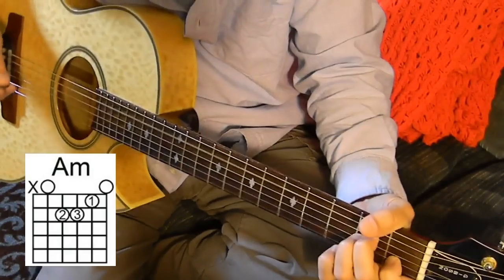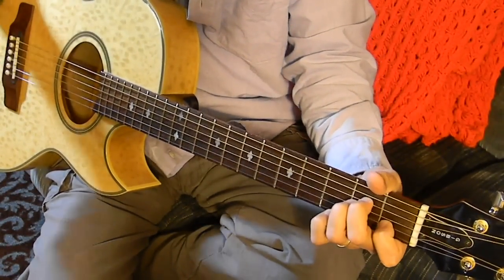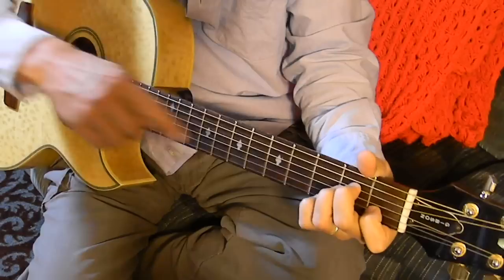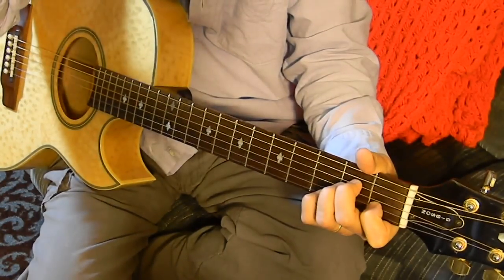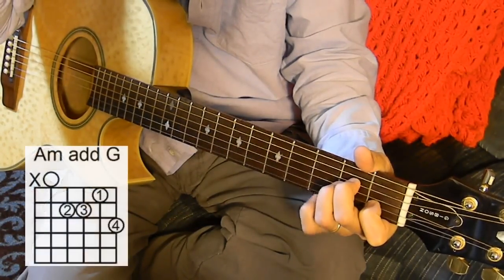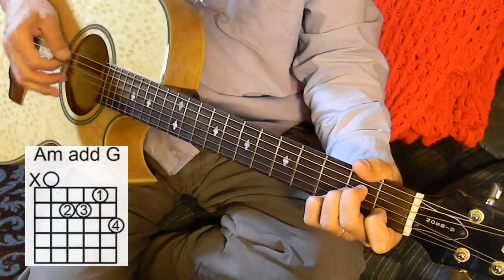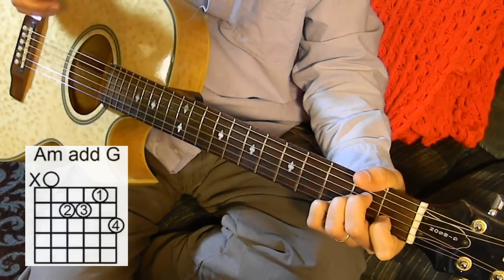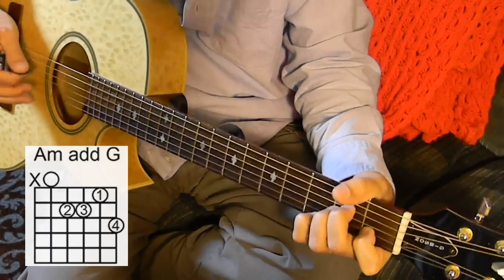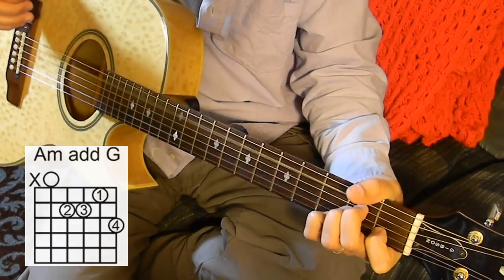It needs two measures of this. The first one was just like that, but the second one, here's where we're going to add the little finger on the G note, first string, third fret, and make it an A minor 7. Same thing here. 1, 2, 3, 4, and. Down, down, down, down, up.